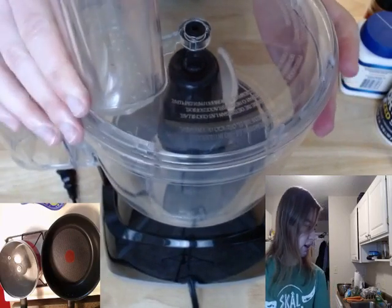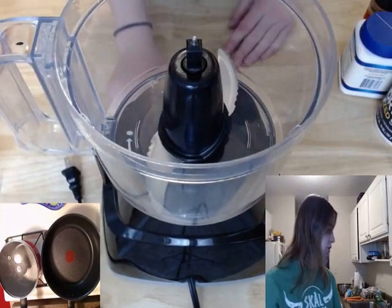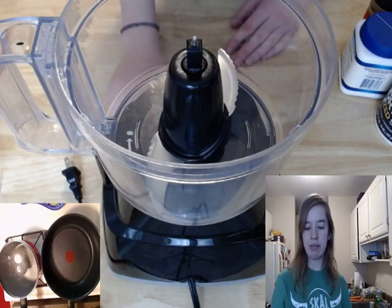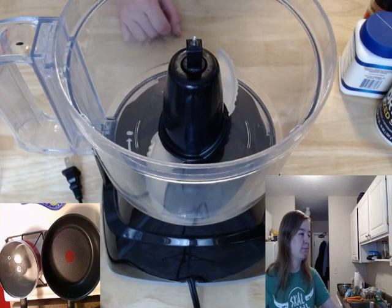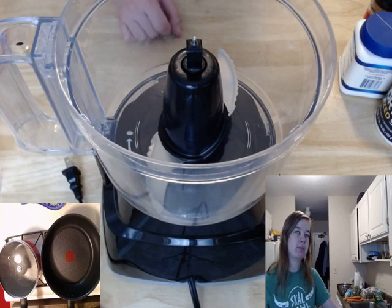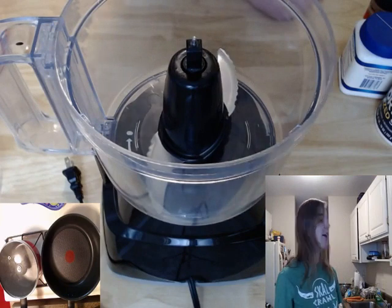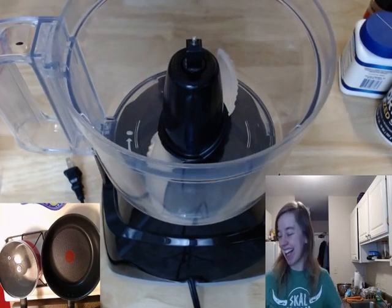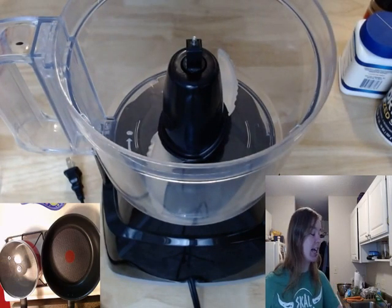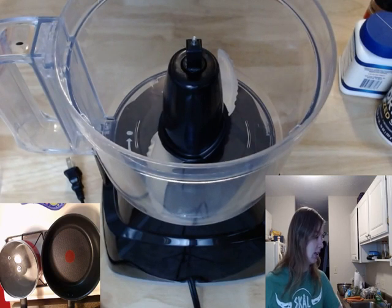The difference between a chickpea and a garbanzo bean? Well, that's got to be the joke part, because they're the same thing. A chickpea and a garbanzo bean. I have no idea. Oh! Oh man, I literally had no idea. I was racking my brain and I could not think of any possible way to make that a joke. Oh my gosh.